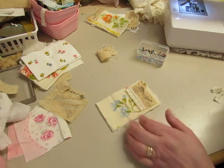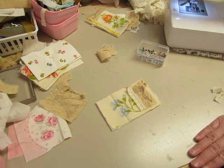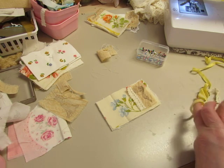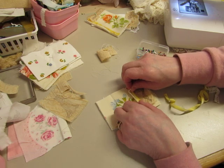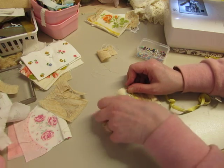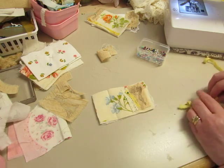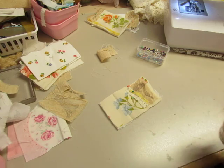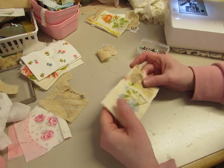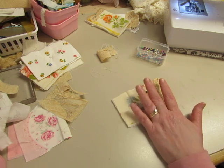Again, I don't need to do too much to this one. Let me see about my velvet ribbons in here. A little velvet ribbon might be nice. I think for this one I'll put some lace either all along the top or the bottom. This will probably be a pocket, so I think I will put the lace along the top.